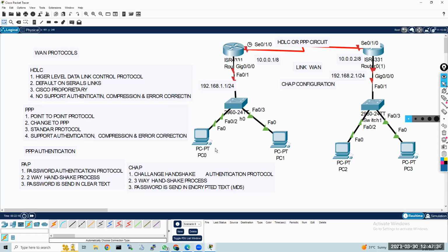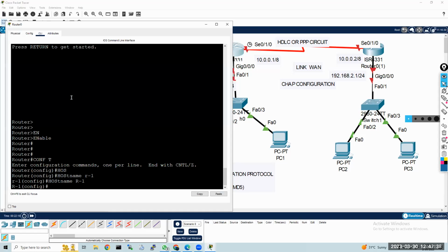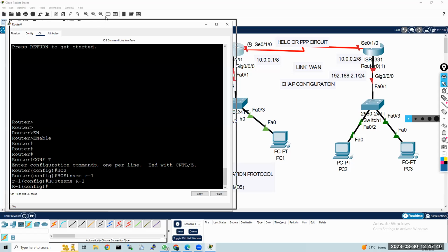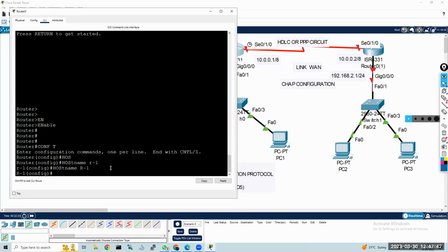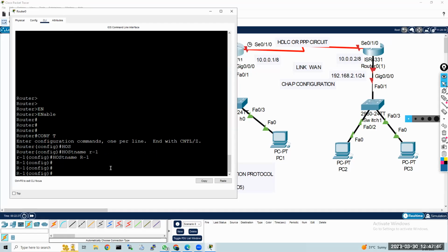Anyhow, I'll open this one for you. Can you start typing here? Assign the IP address for the WAN and LAN link. I will take just 5 minutes.